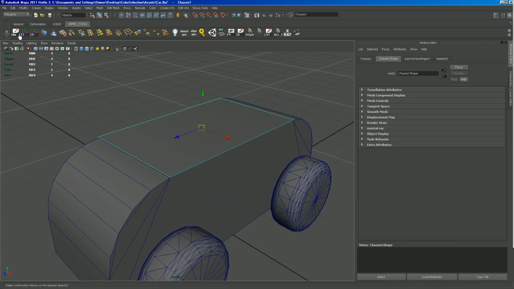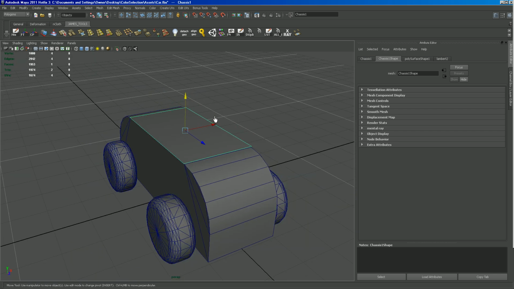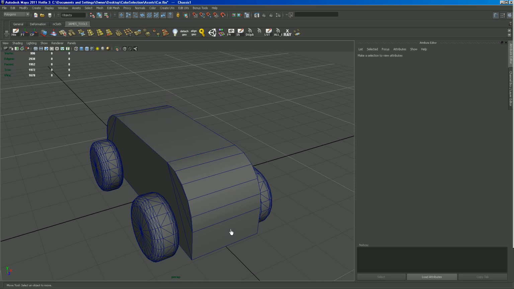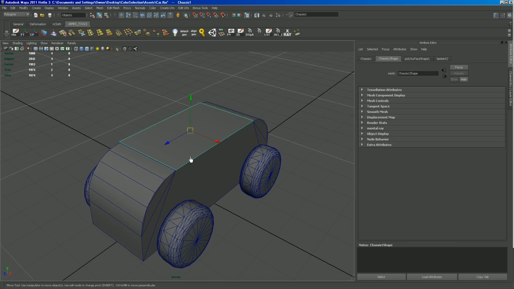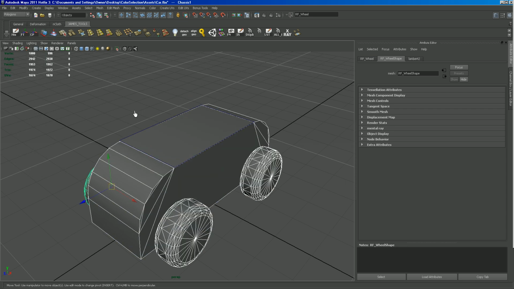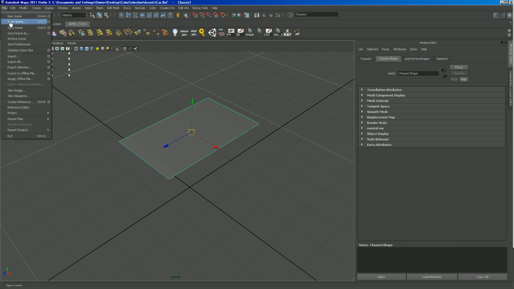There's a plane right there, and I just laid it real close on the surface of the geometry of the car or object or whatever. The reason I duplicated the whole car was because it allowed me to have a decal that wraps around the body of the car, your character, whatever. When you have your decal made, go Edit, Invert Selection, and delete everything but your decal, because you want to save this out as a separate scene.